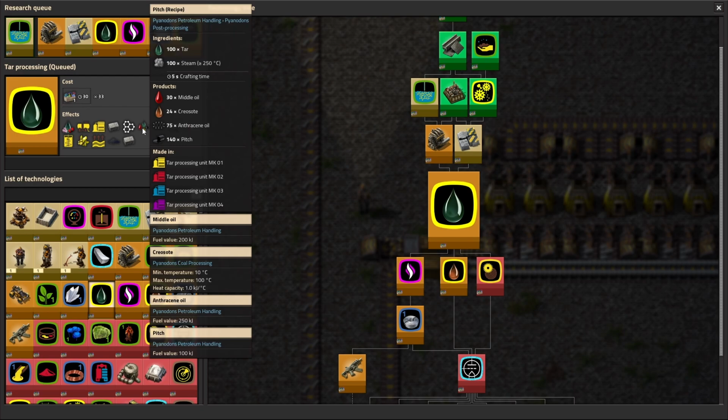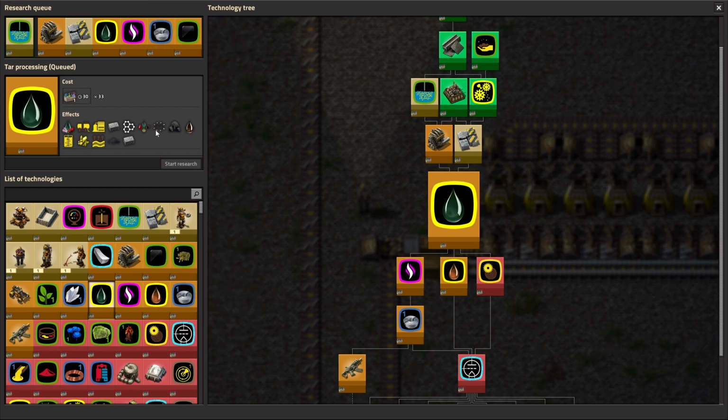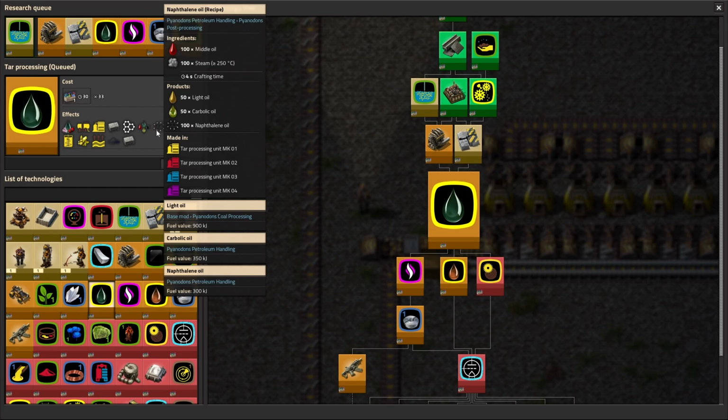We didn't get into this, but I was about to. This is a nightmare for setting up because there's so many inputs and outputs. Tar and steam, because it breaks apart. It's a cracking recipe. It breaks apart the tar and gives us middle oil, creosote, which we're going to need for circuit board 1, and the anthracene oil and pitch. A lot of pitch. I'm not sure about the anthracene oil. Maybe there's something we can do with that.